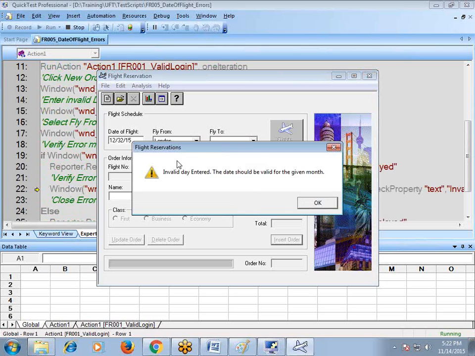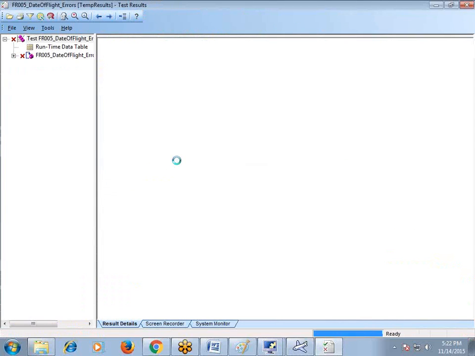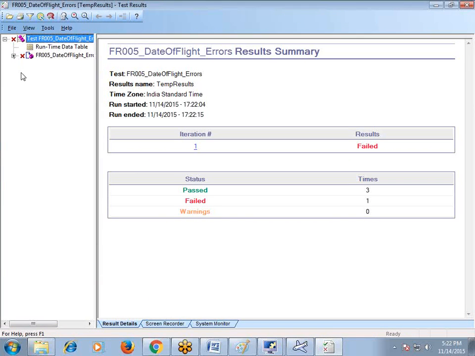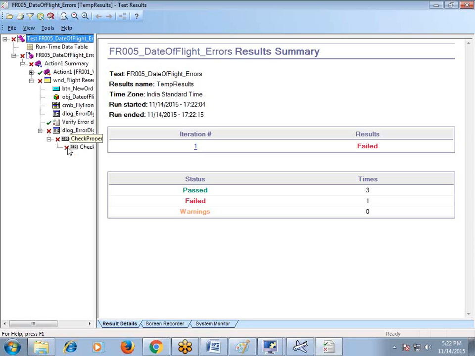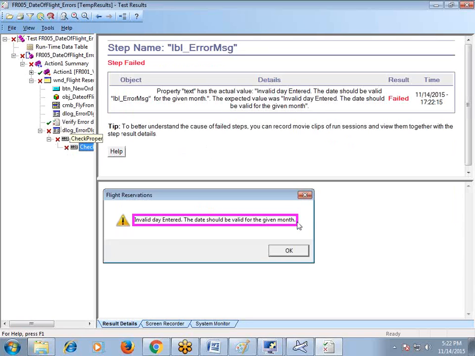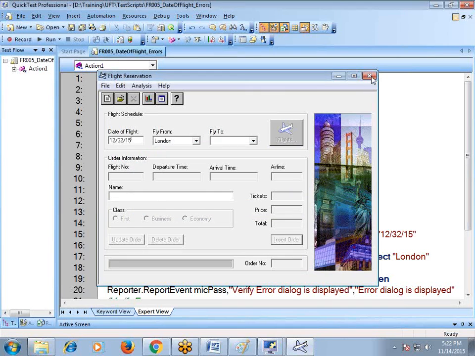See, now it is waiting because that error message is not matching now. Now it is failed. Why it is failed now? Dot is the problem. Dot is a mismatch. See here, there is a dot here, and in our expected message there is no dot. Here this is our expected message. Here there is no dot, but this is our actual message where dot is there. Okay, fine.